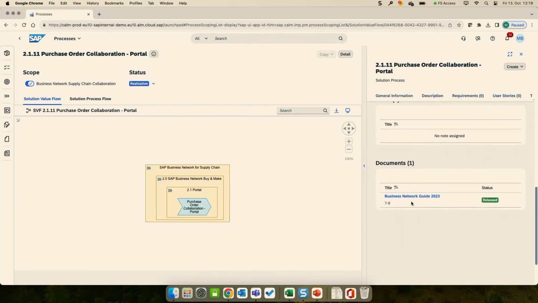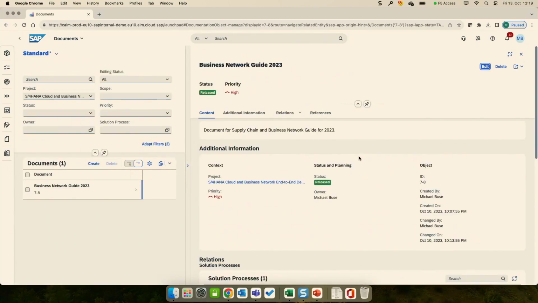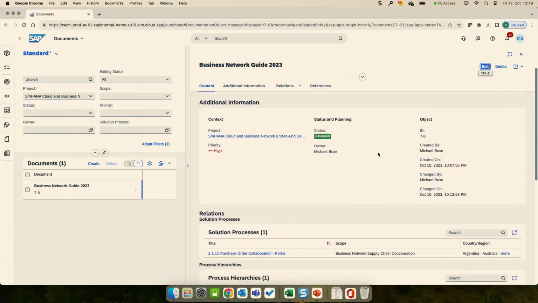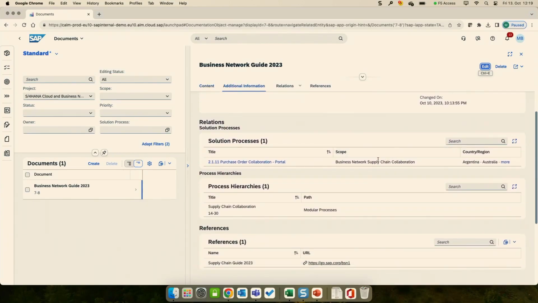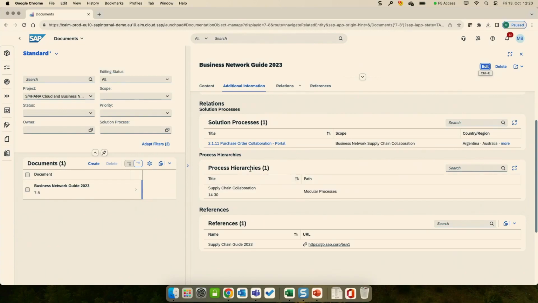And also on this level, we have already integrated with the documents application. So let me quickly jump into this document object of SAP Cloud ALM, and as you can see, it also has a status, an owner, an ID. We have assigned it to the process hierarchy, and I hope my VPN works, because then this SAP shortened link also works.